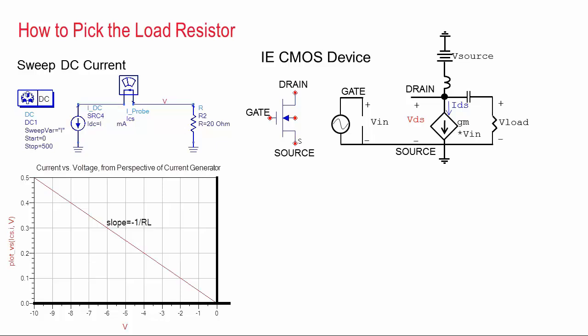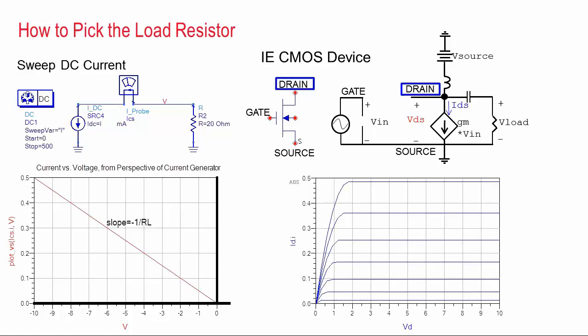So let's expand this simple analogy to a real device. For example, here I have a CMOS transistor, which is similar to the small signal model that I showed earlier. So if we take a look at the current versus voltage at the drain node of this transistor, we get a family of curves where each curve is the output response for a different input voltage. So to make this circuit operate correctly, we need to bias the transistor. So let's pick a DC bias point in the middle of the voltage and current range. Something like 250 milliamps and 5 volts will work for this case.